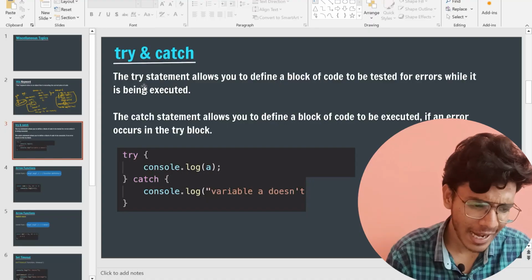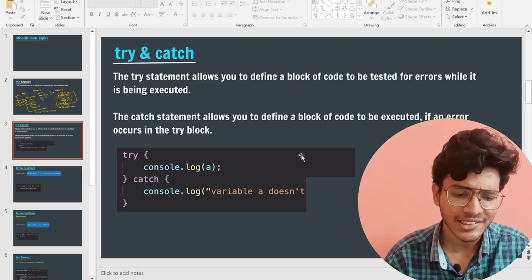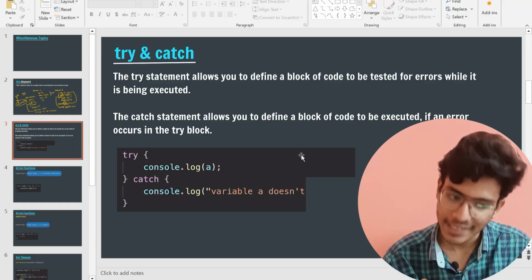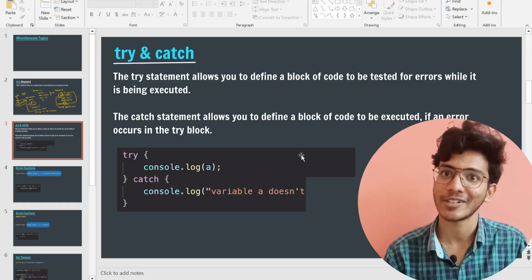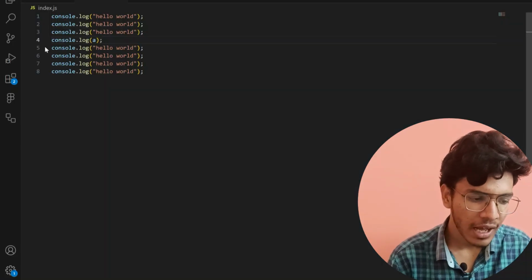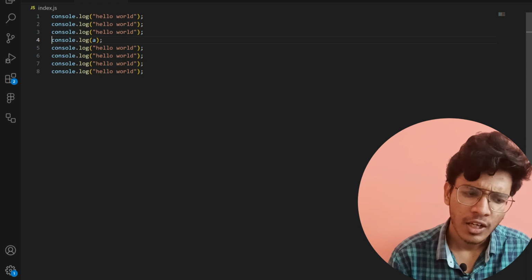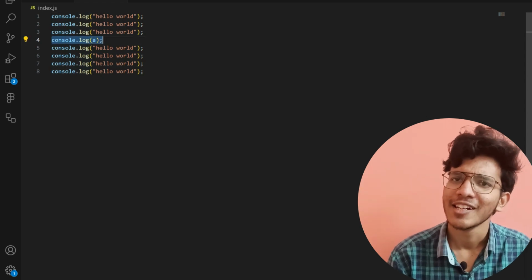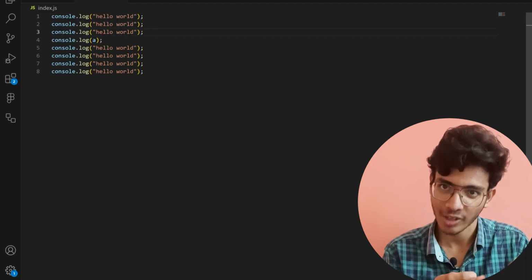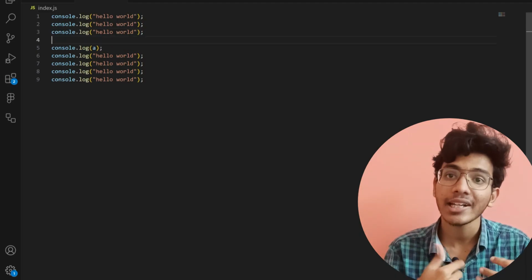So in the PPT we have: the try statement allows you to define a block of code that is to be tested for errors while it is being executed. So for example, in the program here I'm thinking, okay, this line might give me an error. So what I will do is that I will put this line inside the try block.